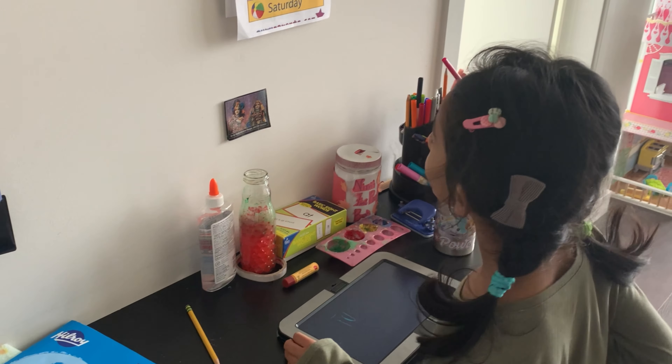Circle time is the very first thing, and we do it right before she goes to school. This generally happens three to four days a week, and if it's a holiday or weekend we still do it, so she ends up doing it four to five days a week. I try to make it happen every day if possible, but if not, we just chill out. During circle time we have a calendar, oral learning, and pages all over the wall.